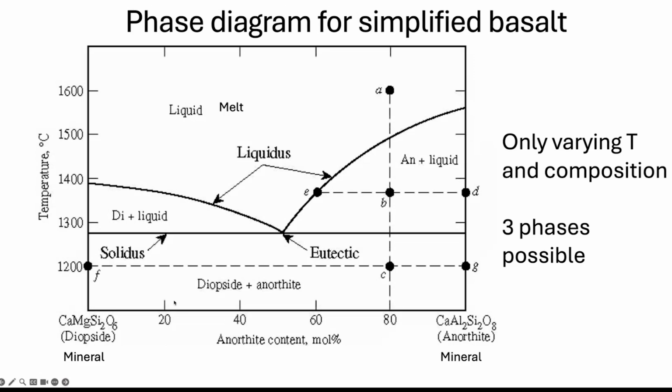Now, this is a simplified basalt system, and we inflict this on our introductory petrology classes, and we make them understand what happens as you go from a liquid, cooling to form new minerals, eutectic, all of these things. This is very, very common, but we're just varying temperature and composition. Very simple system.